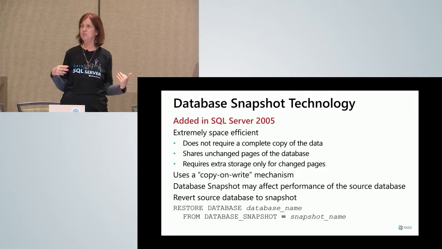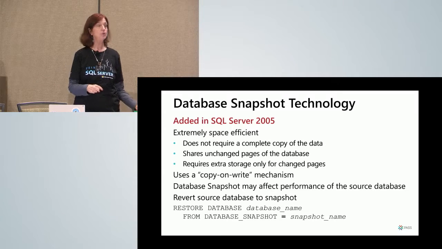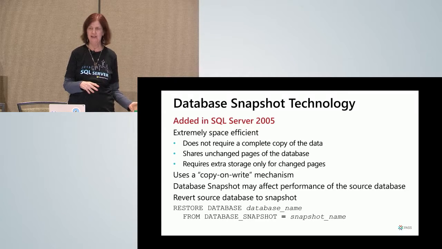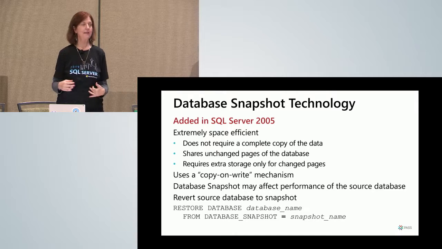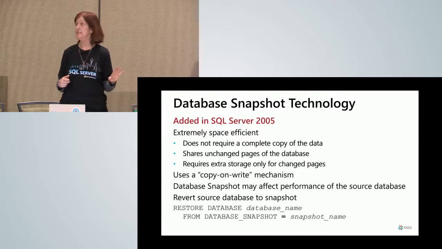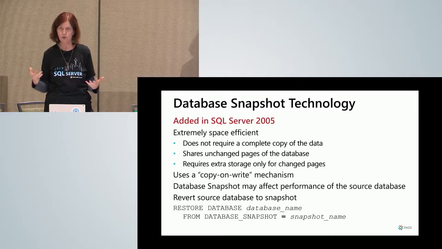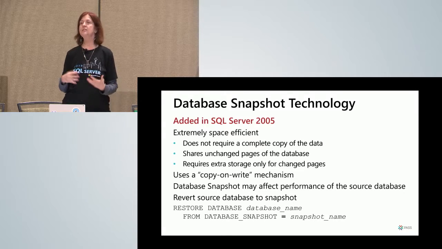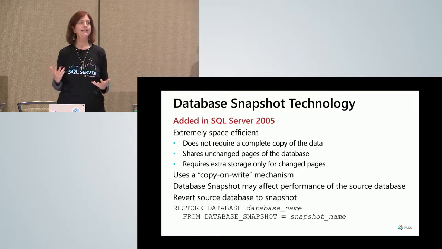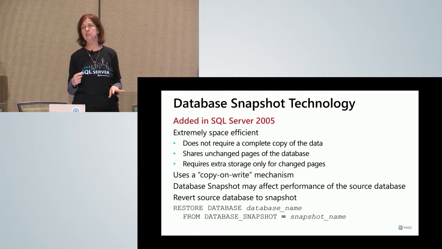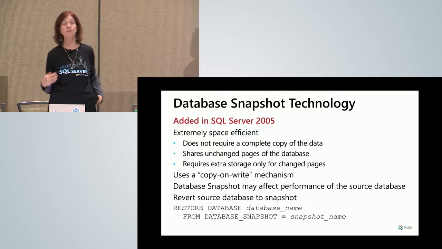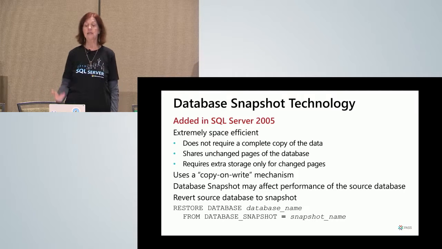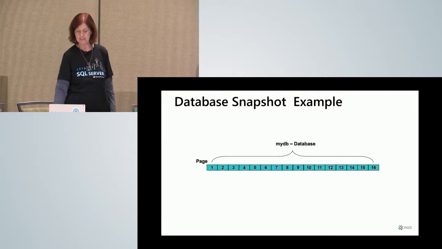If you had a snapshot, you could just say restore to that snapshot, much, much faster than restoring the database from a backup. It doesn't help if there's a disk crash. You've got real backups for that. But if there's a logical data error, data has been changed inappropriately, restoring from a snapshot can be a much faster way of fixing that.